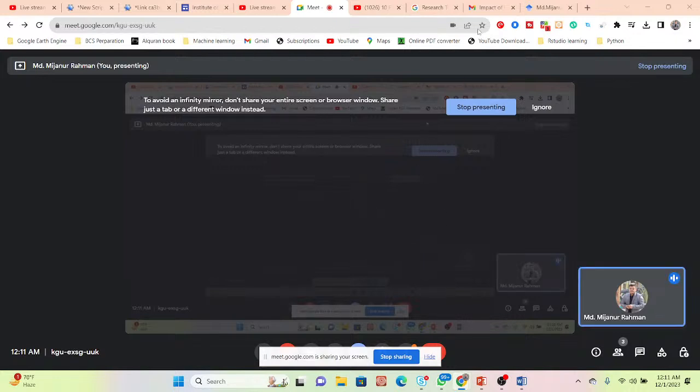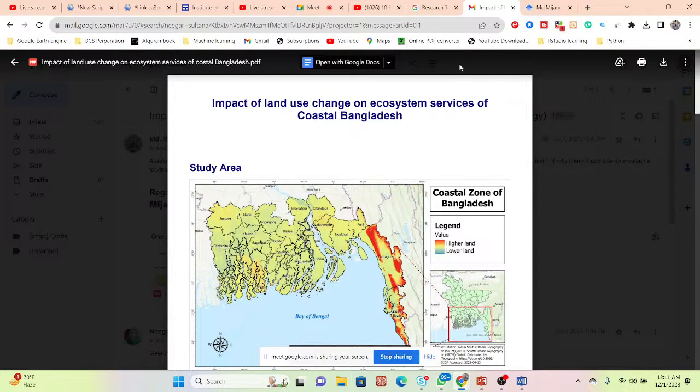Okay, so if you want, you can also work on this topic. Suppose you want the impact of land use change on ecosystem services. It's a very popular topic, how this service, mainly ecosystem service, will change over a period of time in coastal land.